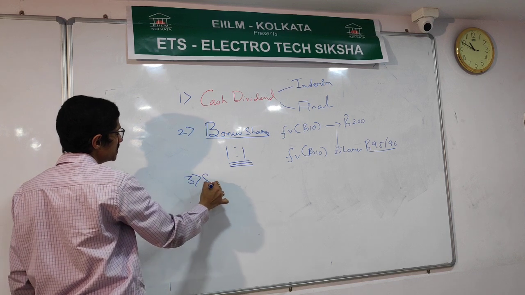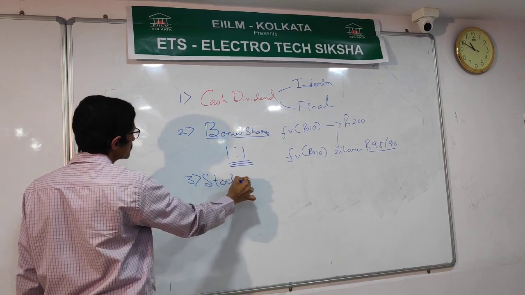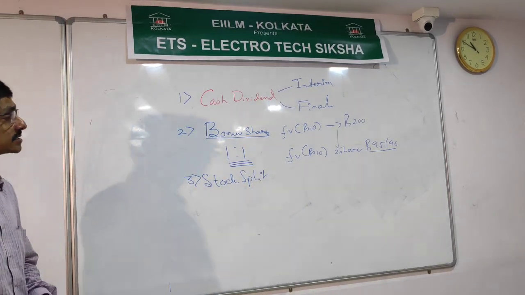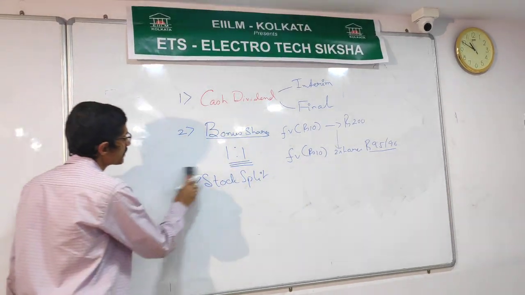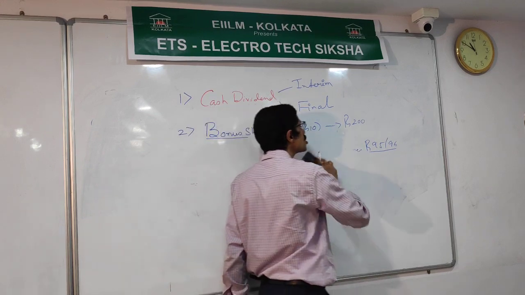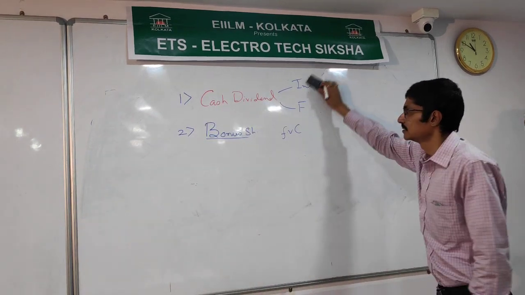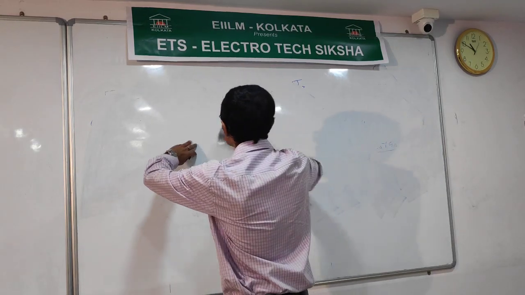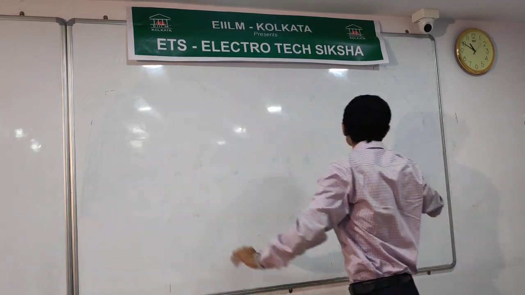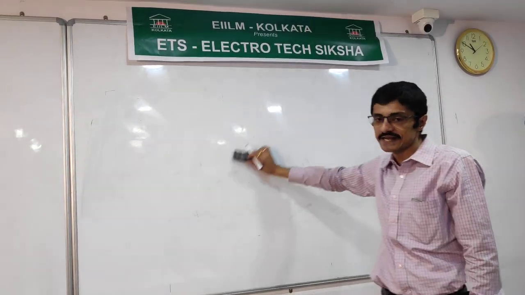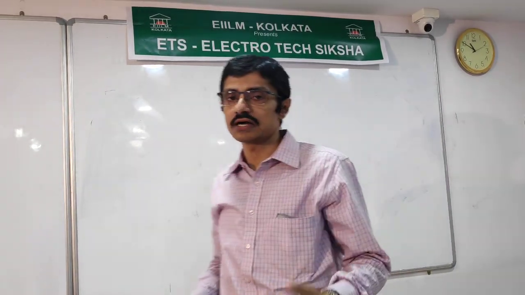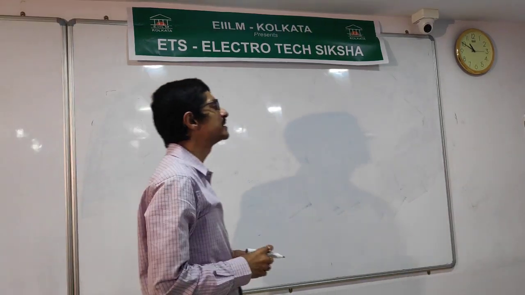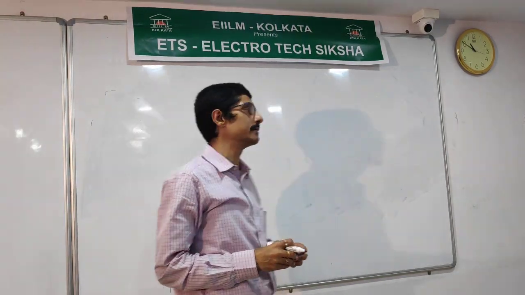The third type of dividend is known as stock split. Now what is stock split? Yes. This is the third type. What happens? Generally the face value of any company is rupees 10. But whenever the market price of the company increases over a period of time, it becomes difficult and expensive for the retail shareholders to participate and buy the shares. Retail shareholders means anyone having an investment up to rupees 2 lakh in a particular equity scrip.